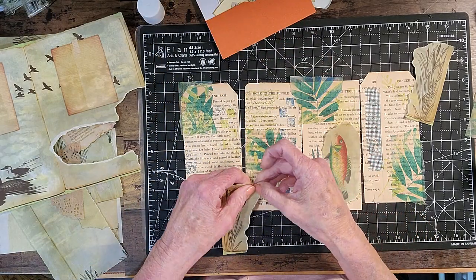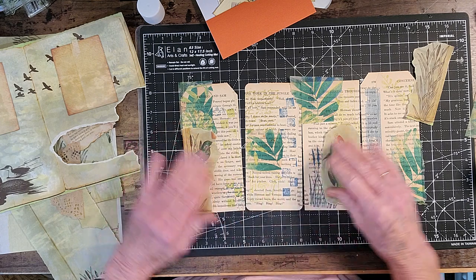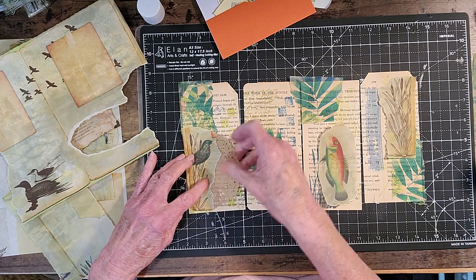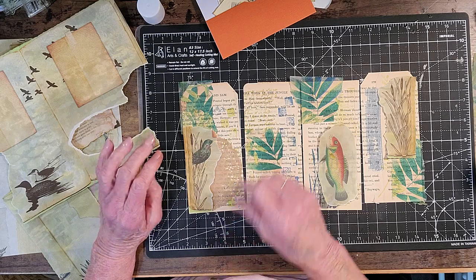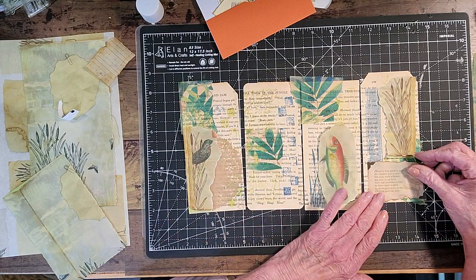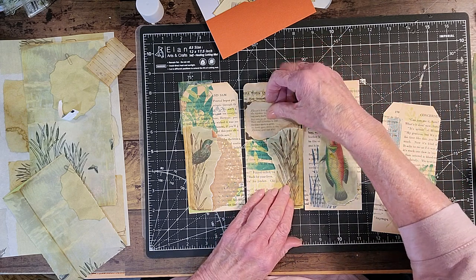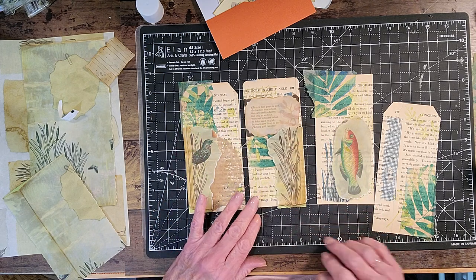I'm not a very good tearer. So I think that one could go right along the edge, like that. And the fish, and maybe that. Could add a little doily there. I like this nature. I don't want to cover that. Duh. Let's do it over here then. That kind of works there. Okay.